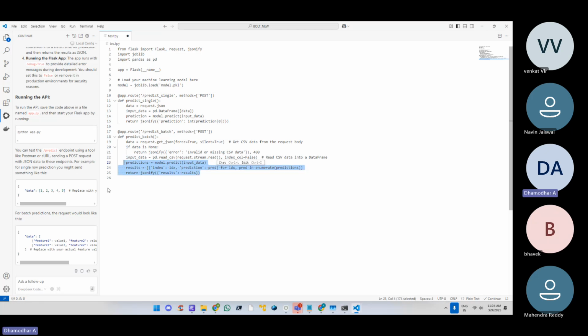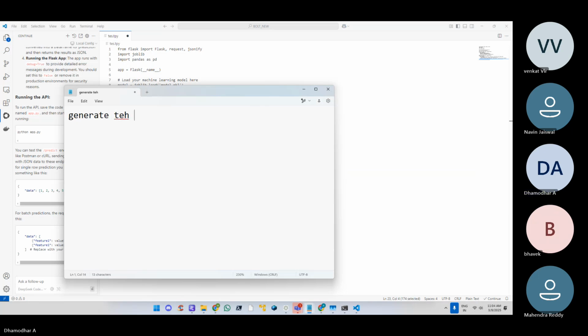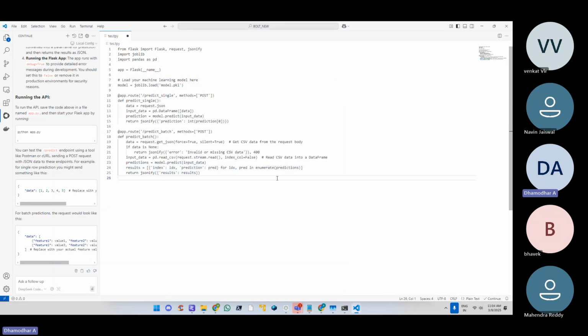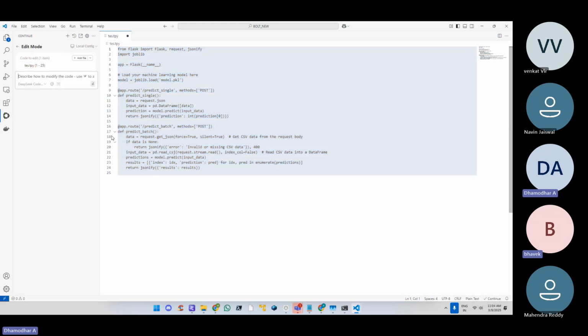So we have seen how to generate the code, right? And what else do we have? We have even modified the code and done code completion. Let's try to explore bugs. Let me try to insert some bugs in this. Let's say I don't want to import this. Let's say this is CSJ instead of CSV. I'm going to select the complete code because I have not even imported that library. Control I.